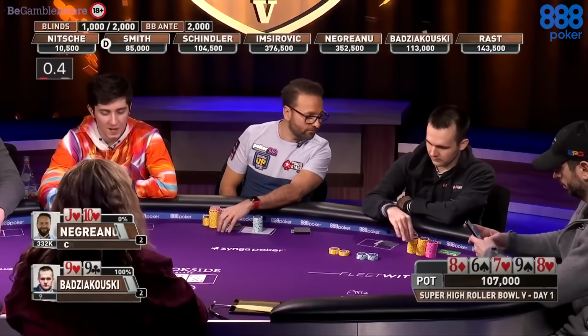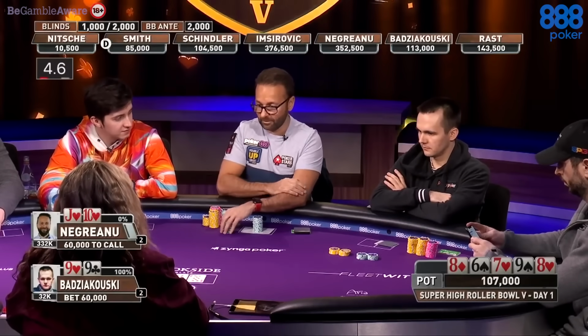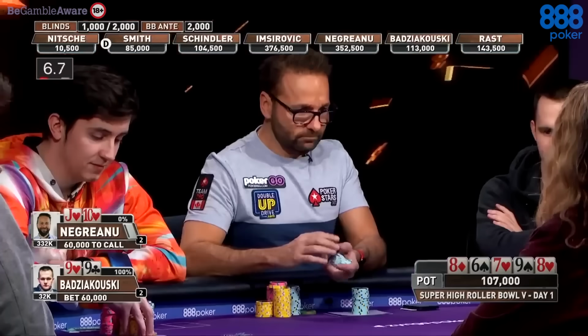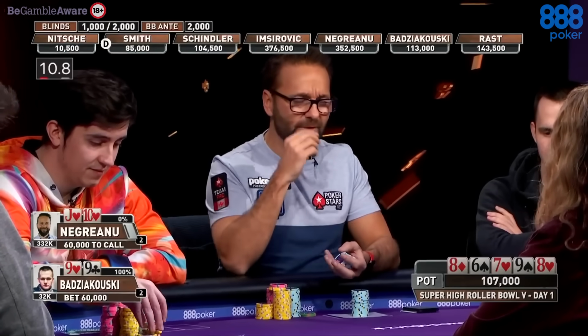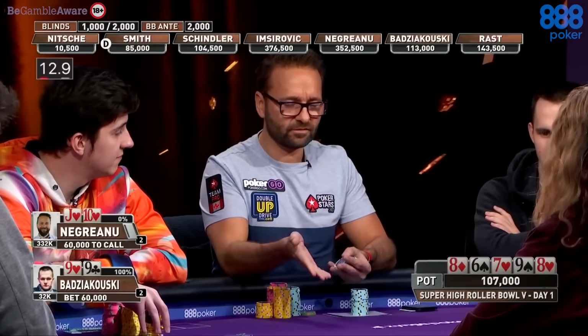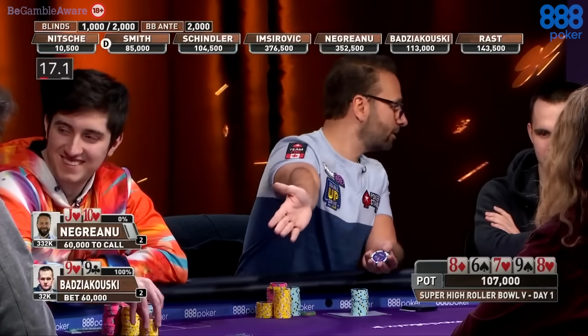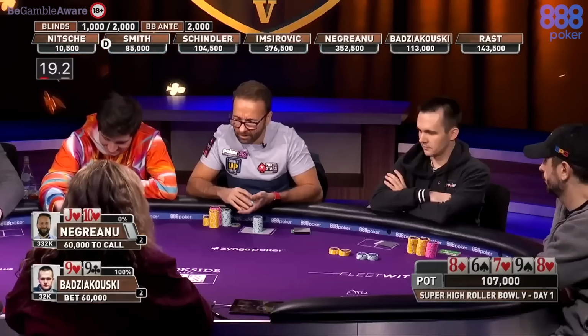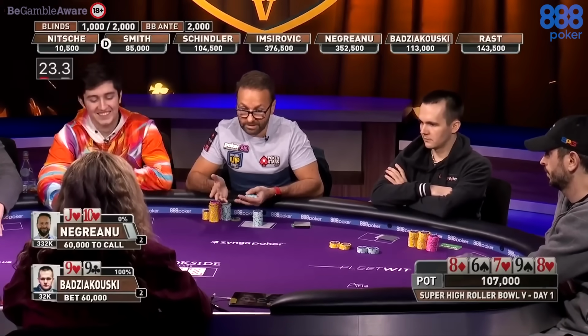This is a really tough spot in the river for Daniel here. Facing an overbet, he's actually now only really beaten a bluff, and he's obviously put Mikita on a strong range before the flop, and then raising the flop as well. He believes he has to have something here. So yeah, even though he has a nut straight, he beats any 10 on the board. With this sizing, Mikita's not really using this sizing ever with a 10, I don't think.